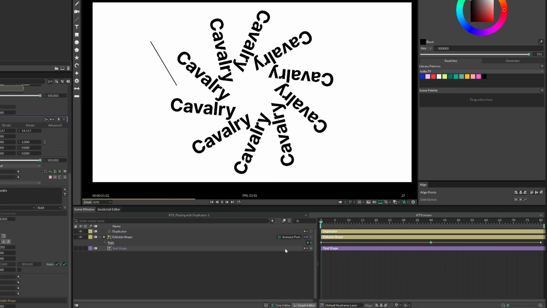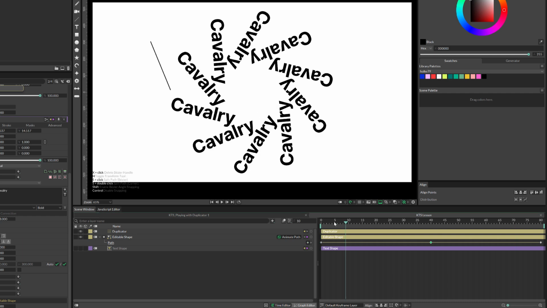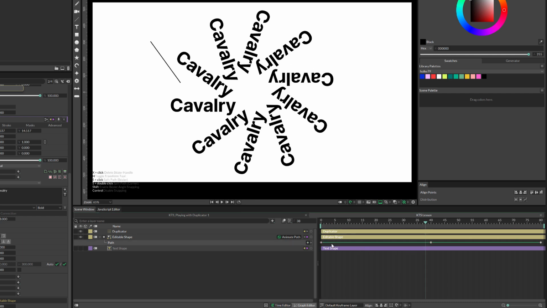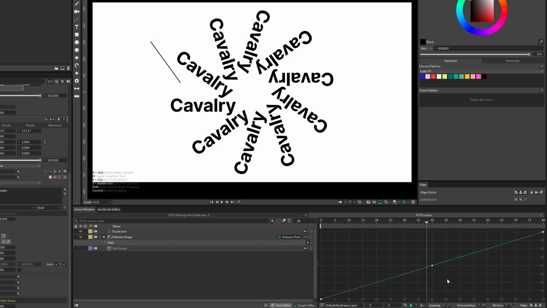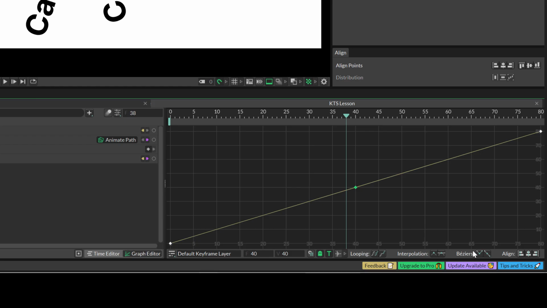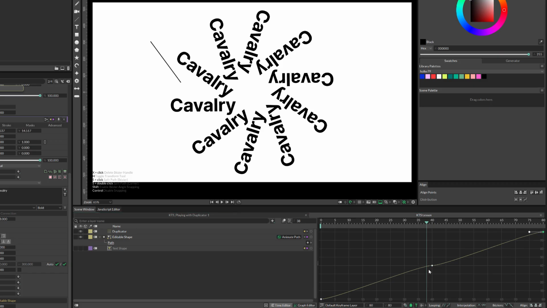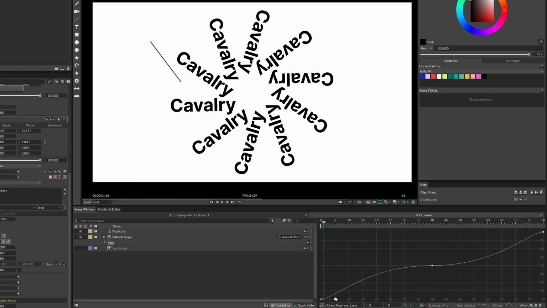And if I play it, I see that this feels a little bit robotic, and that is because these keyframes are linear. So if I open the graph editor, I can select any of the keyframes, and you see here that I have this interpolation, for example. So I can change this linear keyframe to a Bezier one. And that gives me this option of selecting the Bezier handles and dragging them. That means that the more you drag them out, the smoother the animation is going to be. Yes, simplifying it a lot, but that's what it does.